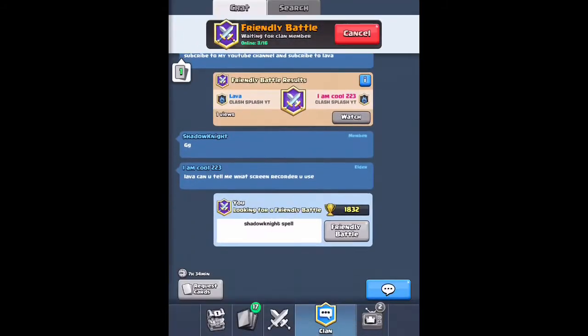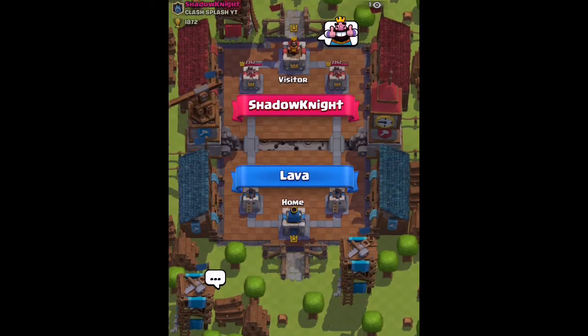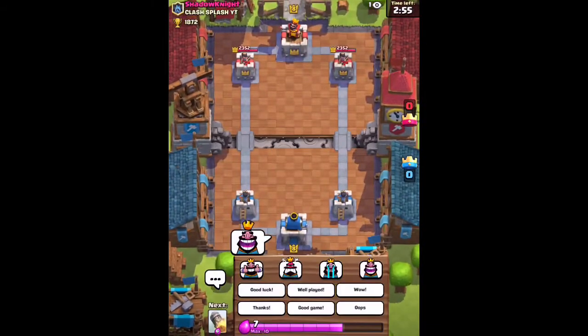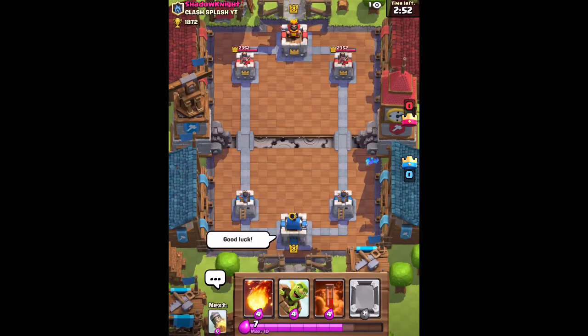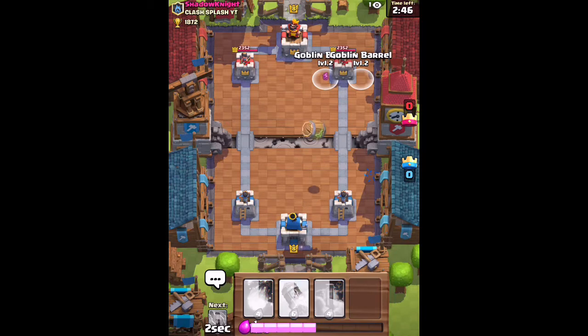Spell. Alright. And ShadowKnight. Alright, here we go, guys. Okay, so just pretty much, who can get that first hit down? So, I like that goblin barrel strategy. That was really good. Good luck. Yep. Let's get down with those.